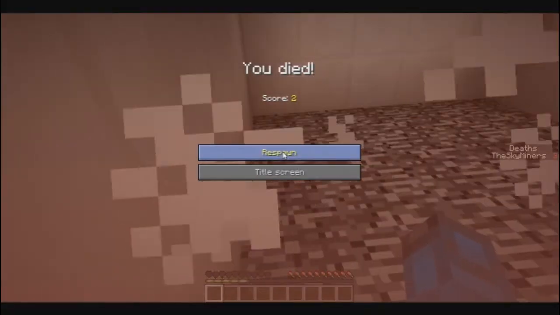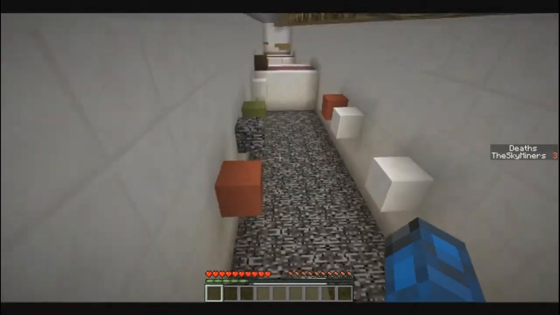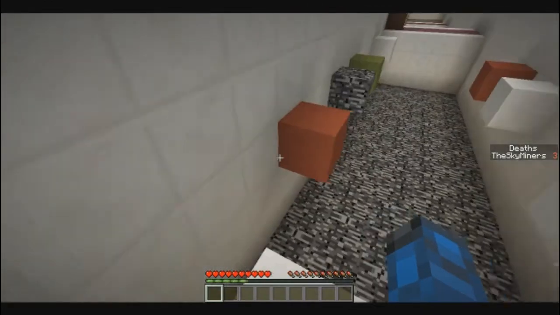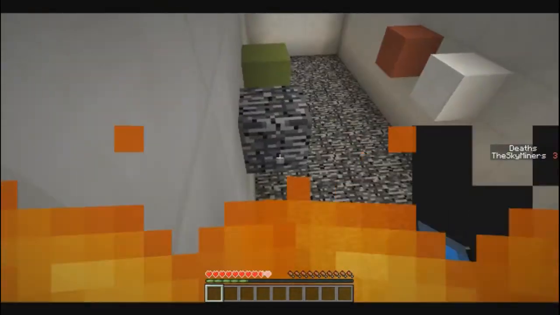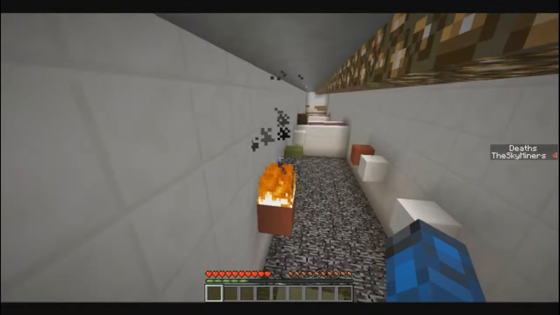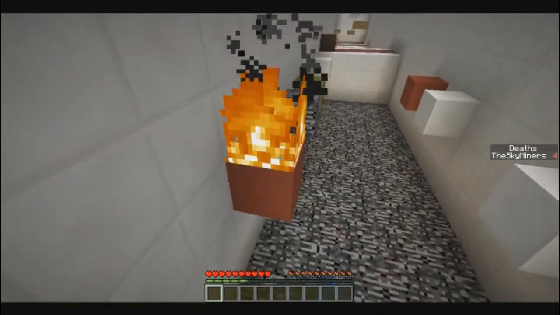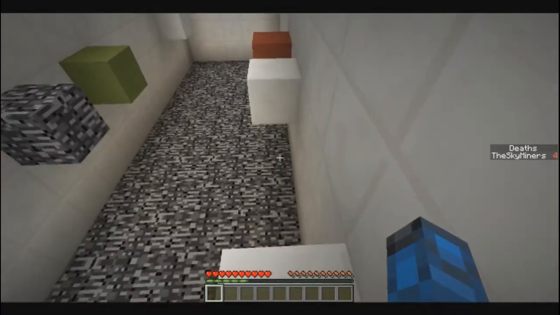Oh, again! 3 deaths. Okay, that's not bad. Here we go. I'm going to try the reds and see what it does. It's fire! Well, it just spawns a fire. Okay. Turn off, please. We can't turn it off. Great. Never mind. Okay. Next one.